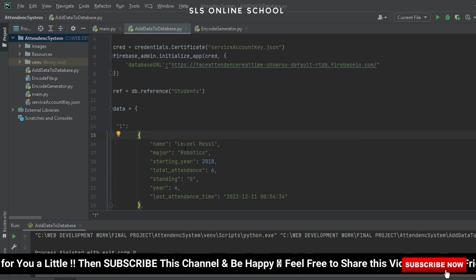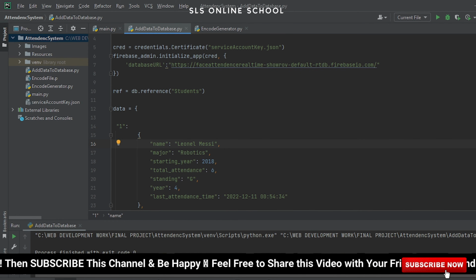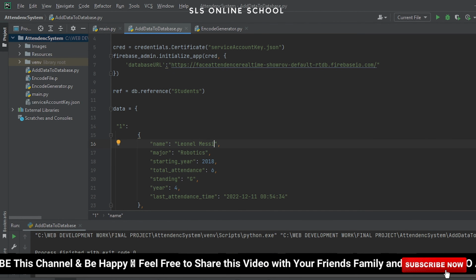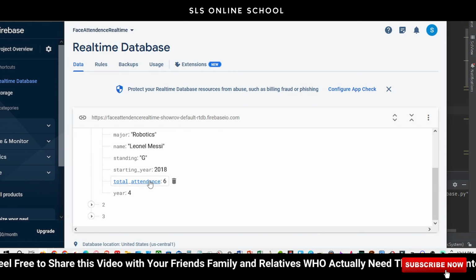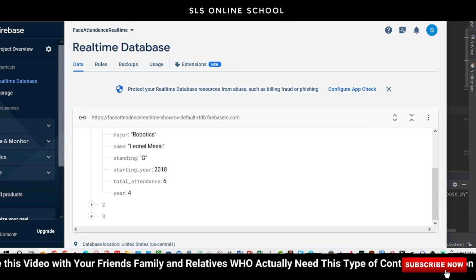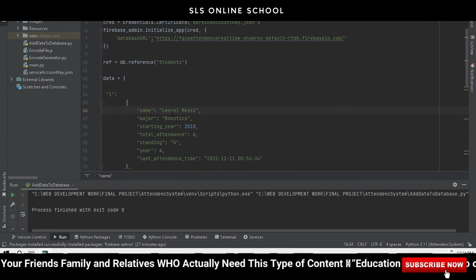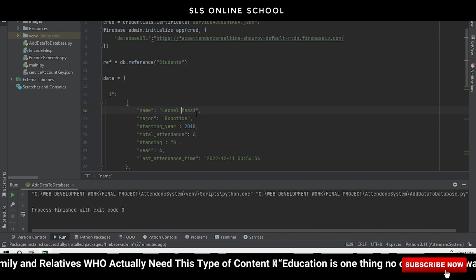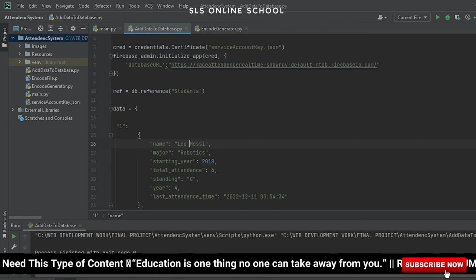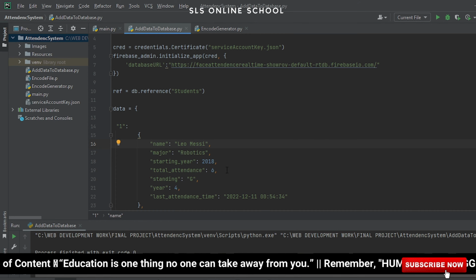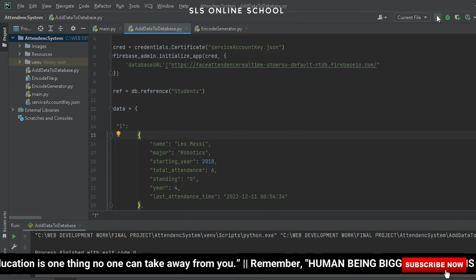Suppose I change the name. Okay, look at our database, that is the real-time database. Student number one, what is the name? If I change the name, just put it here, Leo Messi. Okay, to change the name, then just update it.